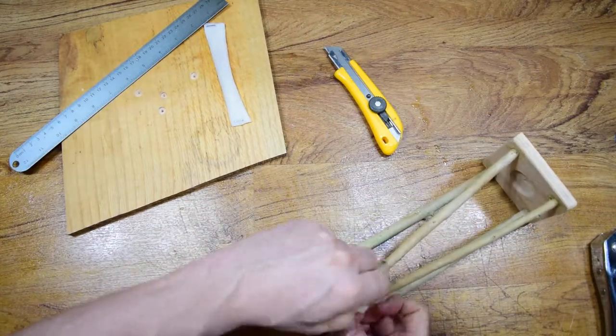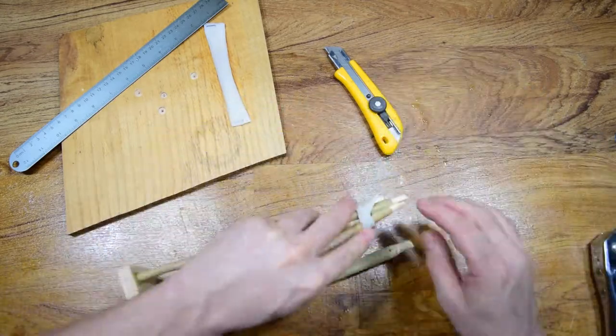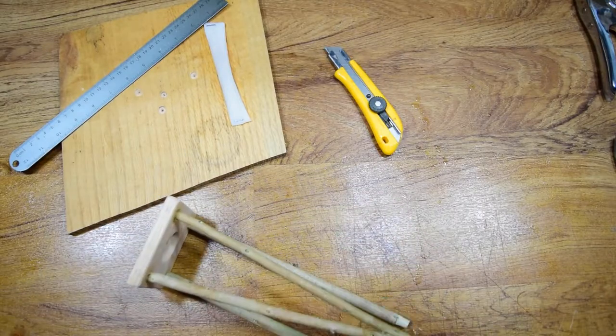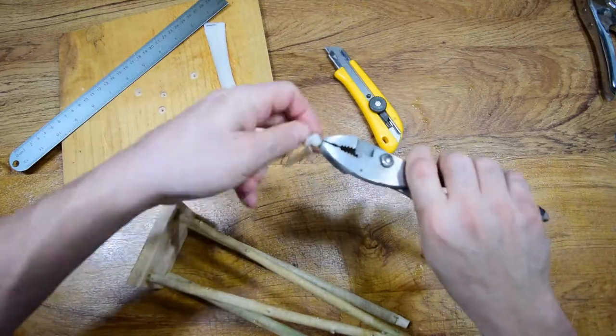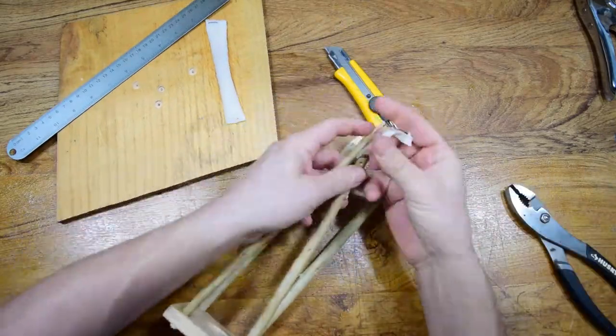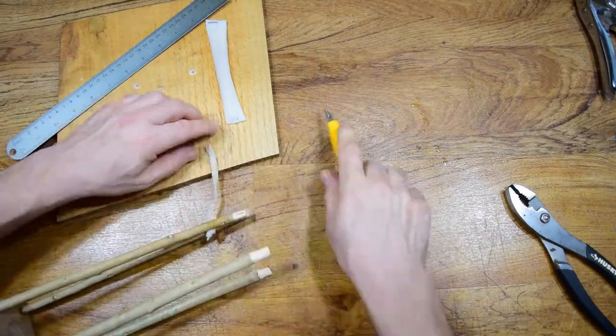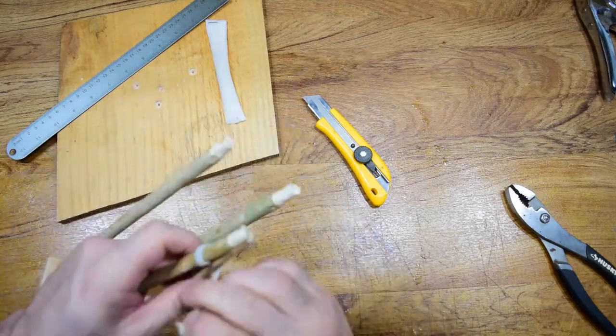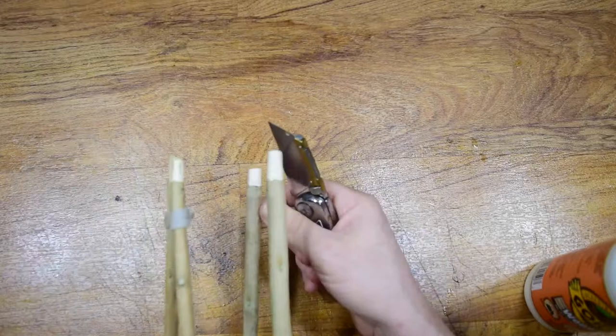And basically what I'm doing is tying it around there. I'm not really worried about tying it into a knot. And in fact, I couldn't get into a knot. What I did was, you see me taking it apart here, I took and tied a knot on one end, and then put a slit on the other. Wrapped it around, and then put the knot through the slit. You'll see me cut the slit here in a second. And then I wrapped it around a few times, put the knot through the slit, and then let it dry.